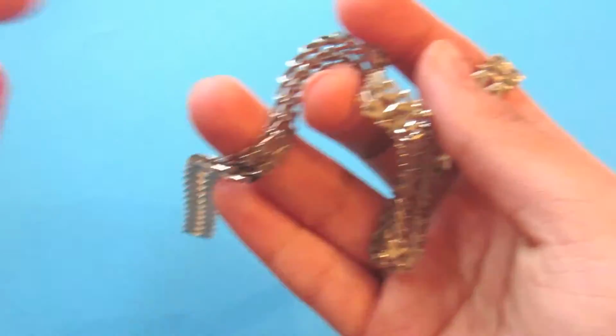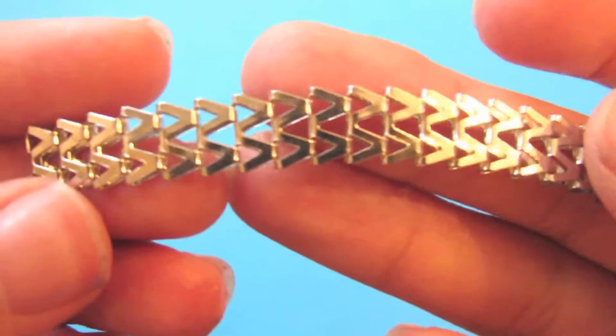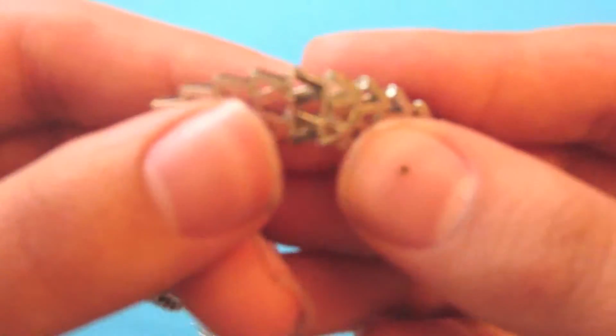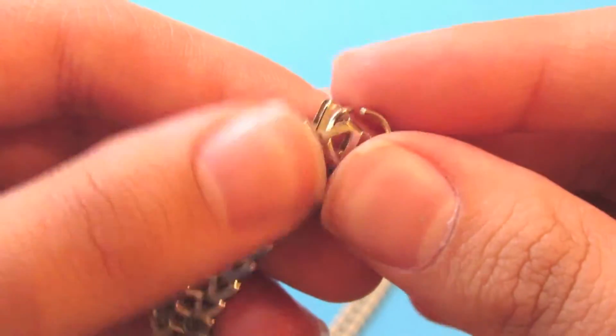Starting off, I'm taking an old headband and taking off the little chain part of that. I just found this really cute designed little chain, so I decided, why not make this into a choker? Smart. Use your old headbands that you don't want anymore and turn them into chokers.